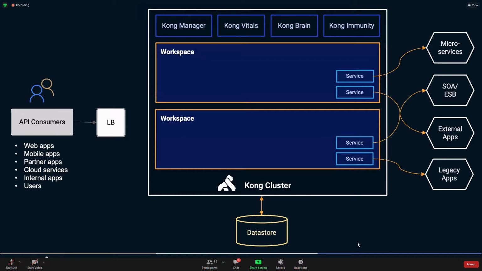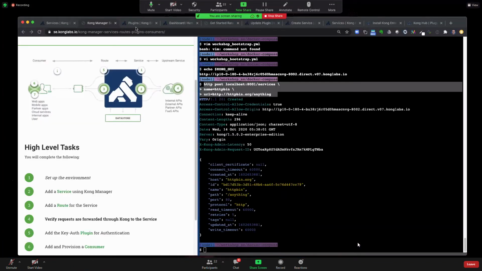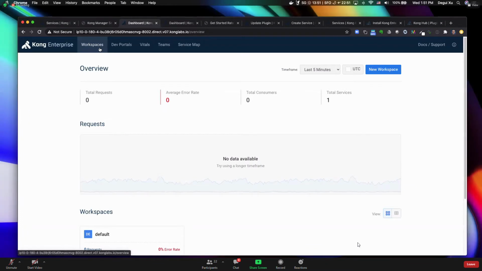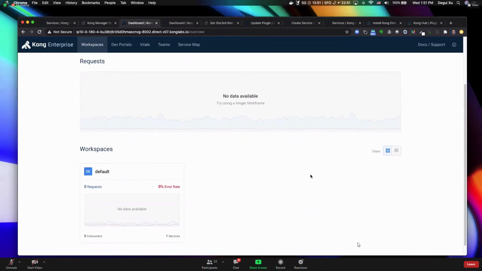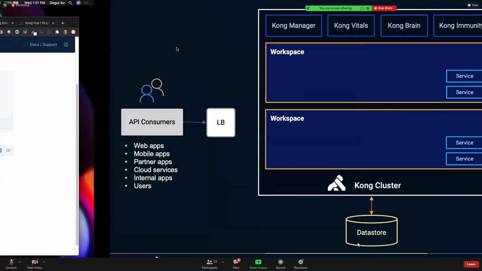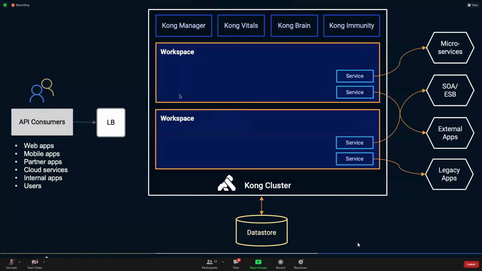So these are some of the core concepts in the cluster. You can actually set up multiple workspaces. I'm not sure if you noticed when you were doing this, we have this workspaces concept, and there's a default workspace. Tomorrow we'll talk about this in more detail. You can create multiple workspaces and set up role-based access control, so they have a multi-tenancy model. We'll do an exercise tomorrow to look at the workspace and RBAC.